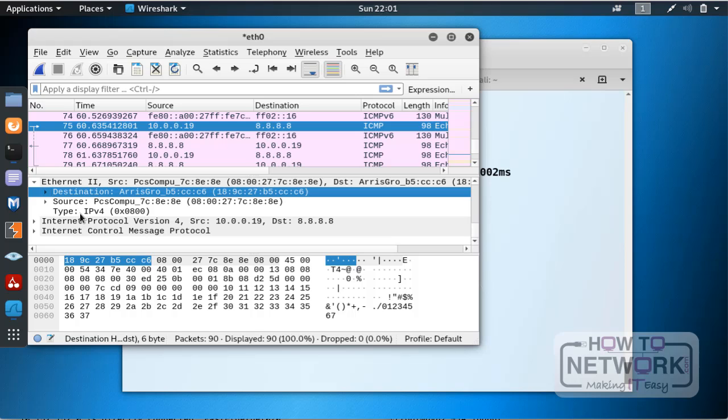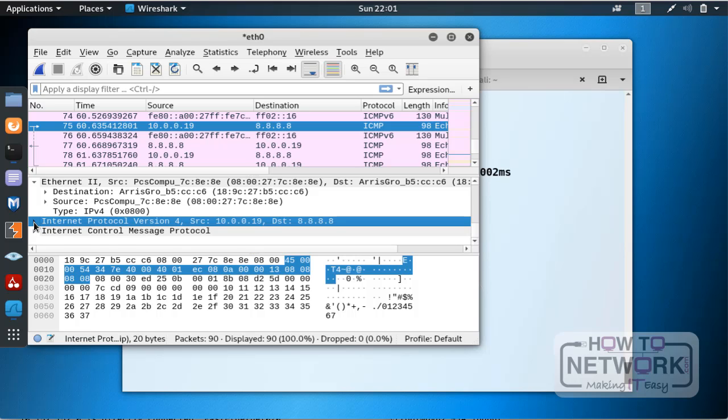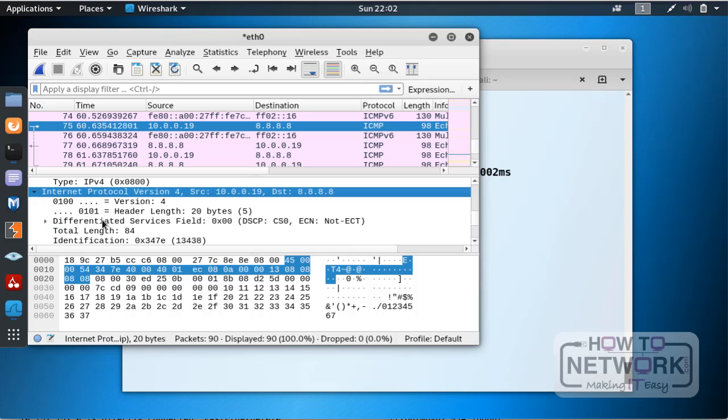So, we can see that this Ethernet protocol is actually encapsulating IPv4. Then we have our layer 3 protocol, IPv4. It says that the source is 10.0.0.19 and the destination is 8.8.8.8. And here, once again, we can analyze the Internet Protocol header fields.